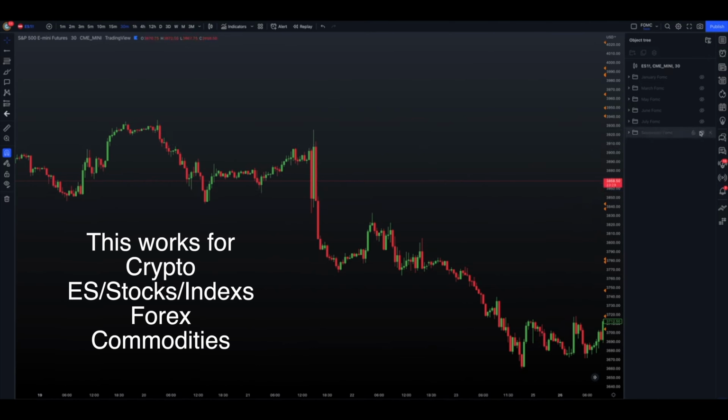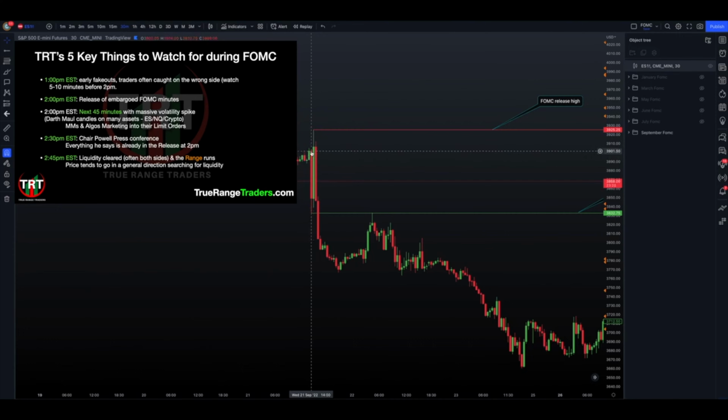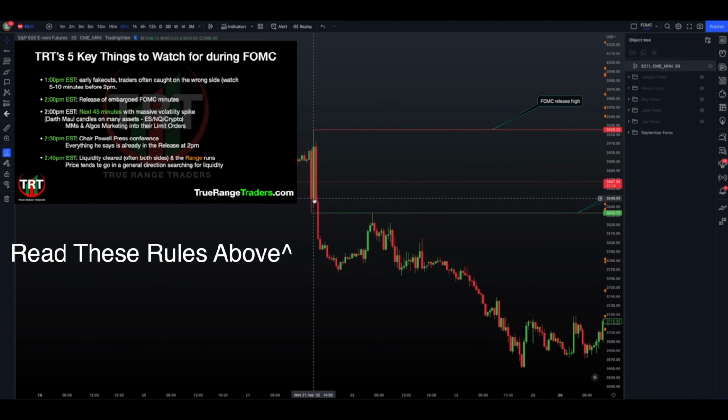Okay, so let's turn on FOMC. Right here at 2 o'clock is when the notes are released, and you can see there's a very big red candle sucking people in to go short. And then right when they're going short, Powell talks, and this is where we tell you we tend to retrace back into this red candle, and sure enough, there's Powell talking. We retrace back into that original candle.